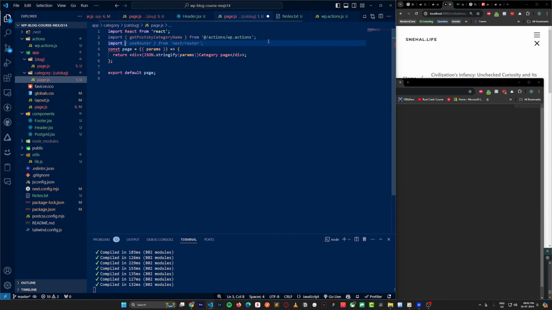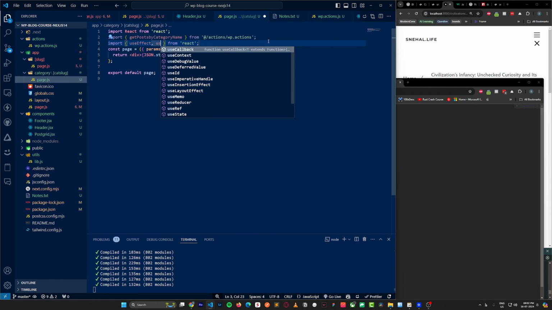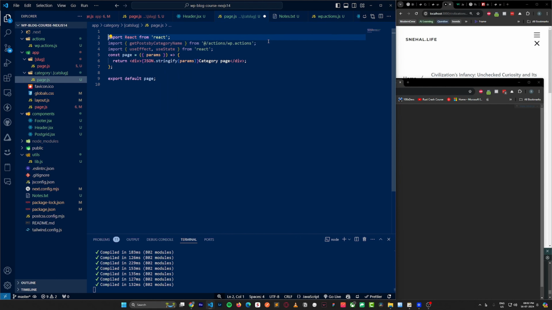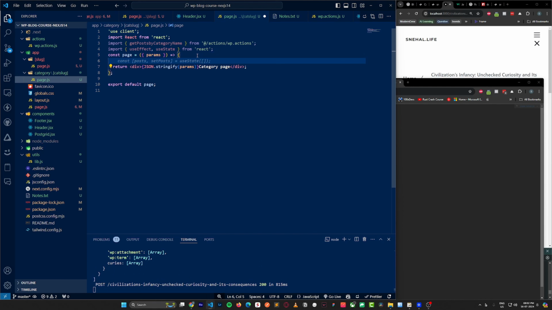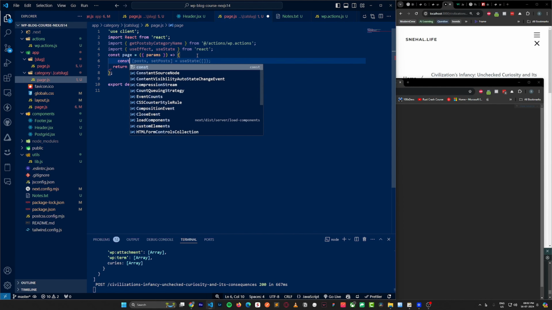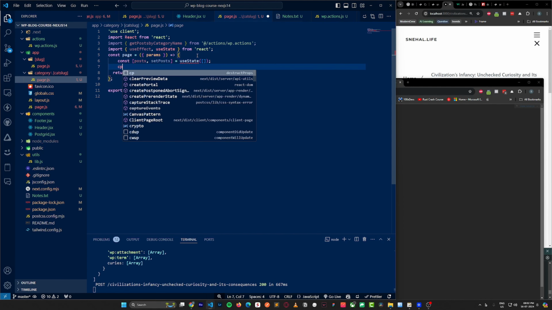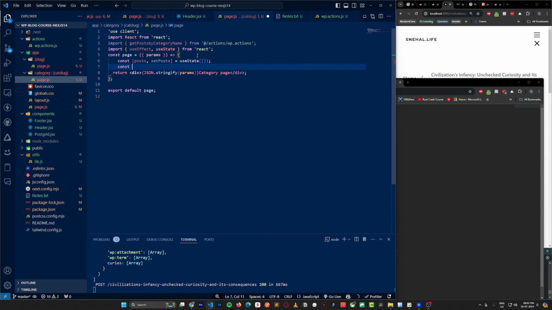We will also import useEffect as well as useState, and let's convert this into a client component. Now we have to add certain states. So const posts, loading, perfect. And again we also need to have page and total pages here.